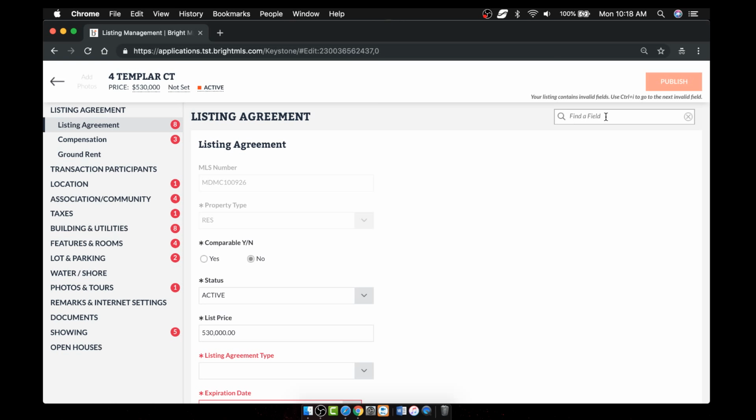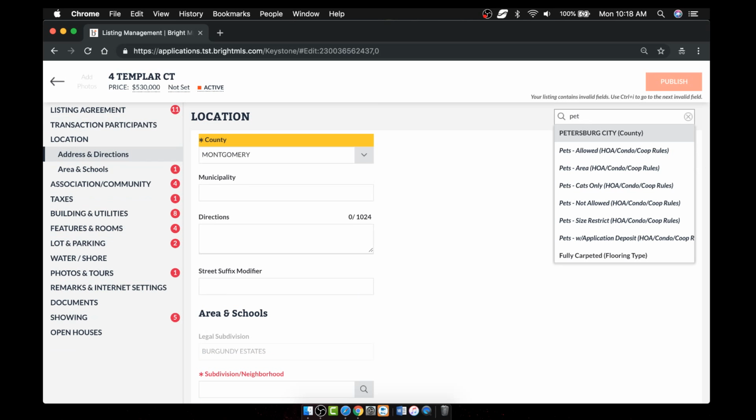This allows me to, for example, type the word pet, okay? And you'll notice that PET is not only an actual word, which is pets, but it's part of carpet. So this search is really going to help identify any of the fields that contain the word or partial word or phrase that you're looking for.